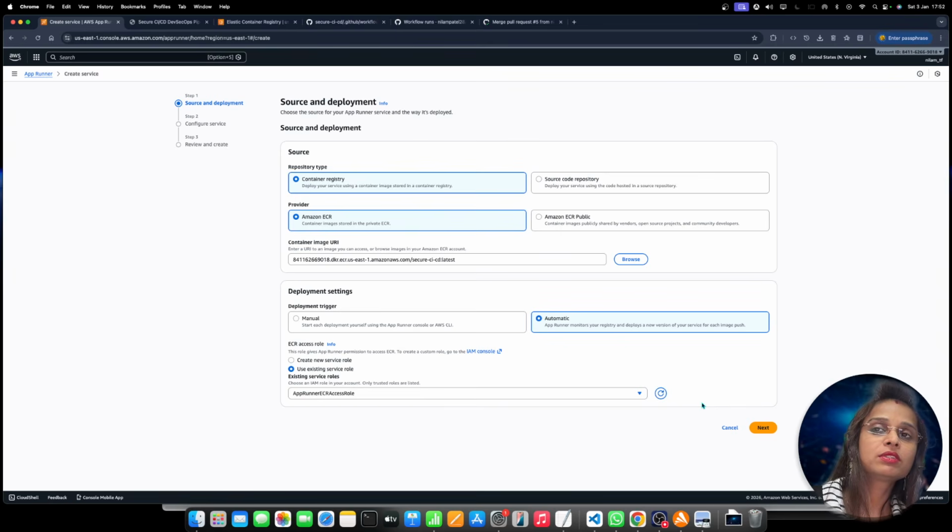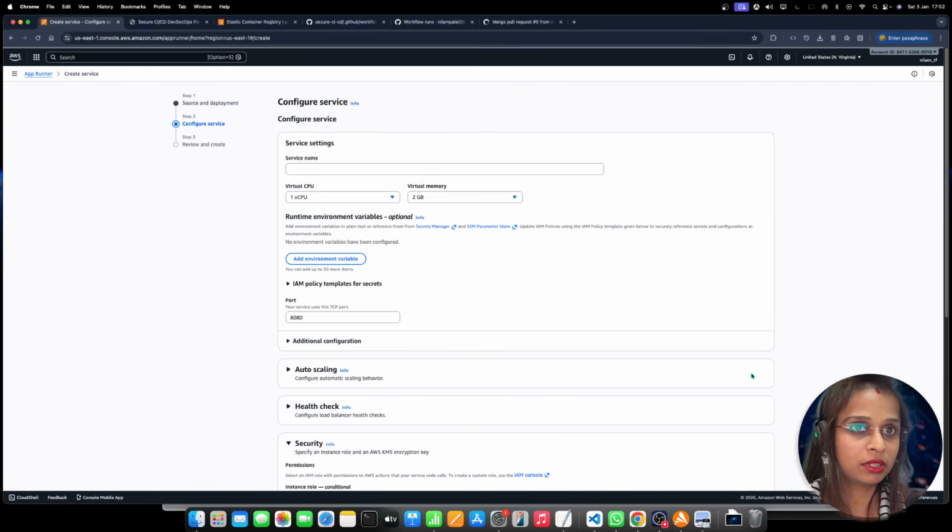It's just like a service role, a service account principal, and the permissions that we give in GCP. I hope you all are familiar with GCP as well. If not, I'm going to create further videos on GCP. But for now, in Amazon AWS, this is the role that we assign to the IAM user. This is my IAM user, and I have assigned this role so that I'll be able to access the ECR repository, fetch the latest image and deploy it on this App Runner. So we'll just proceed now.